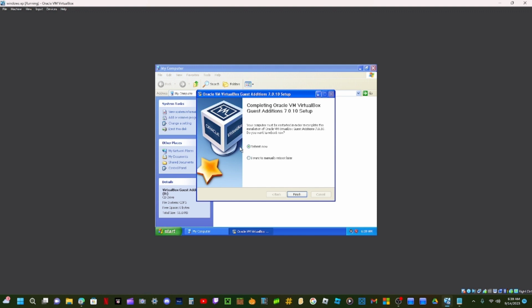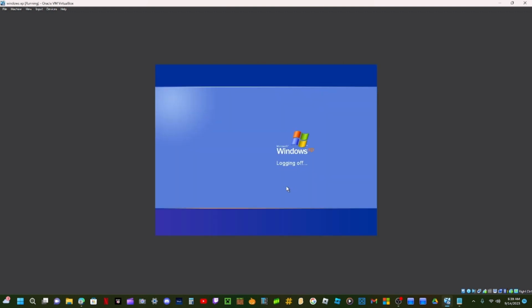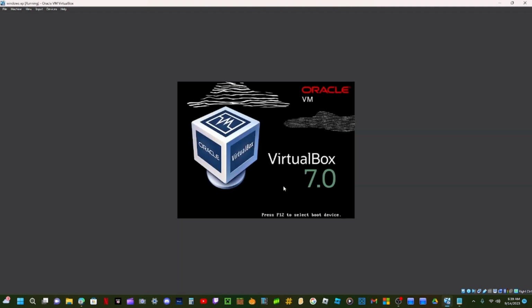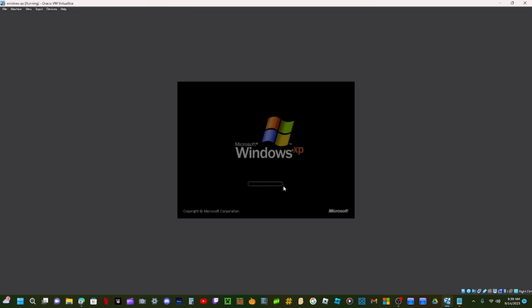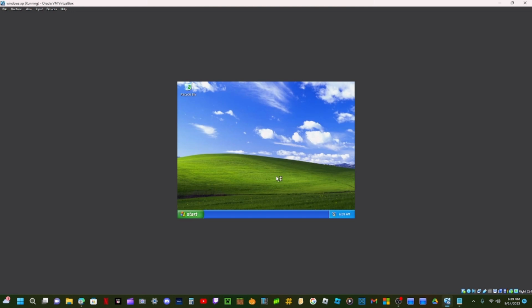So then click on reboot now, then press finish. And it's going to start loading and start up again. Then you'll see this icon right here.